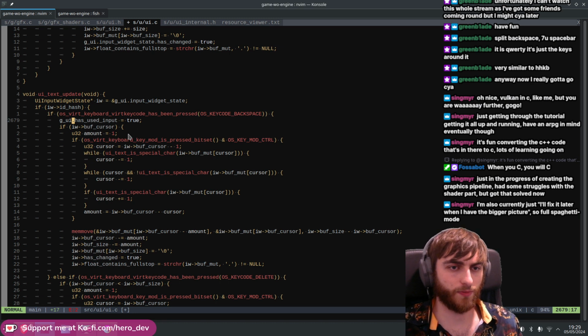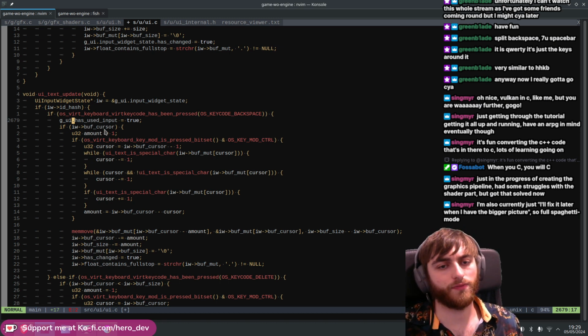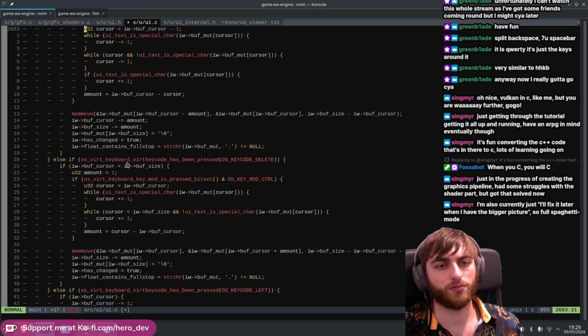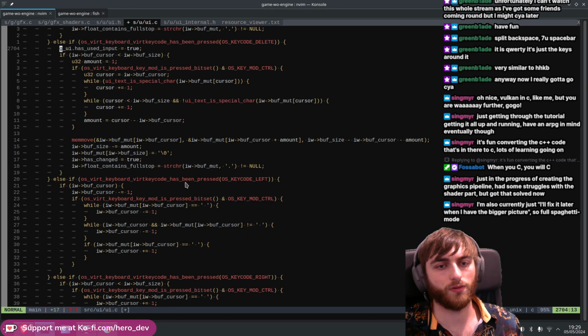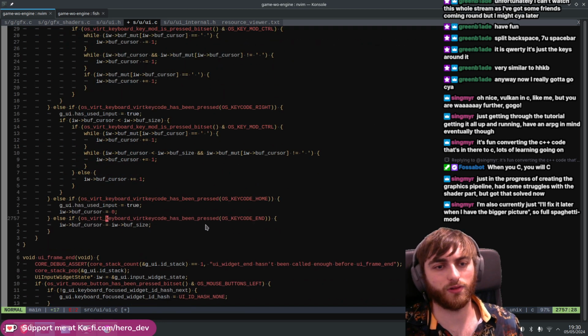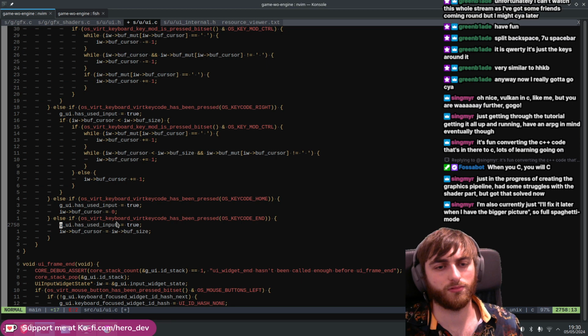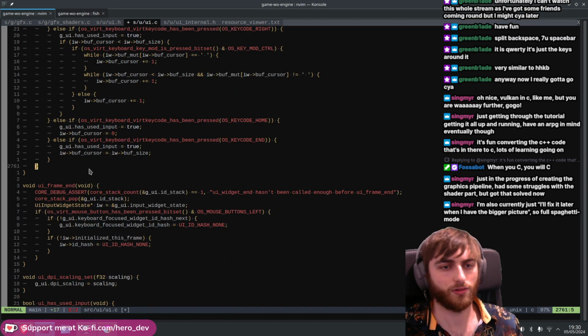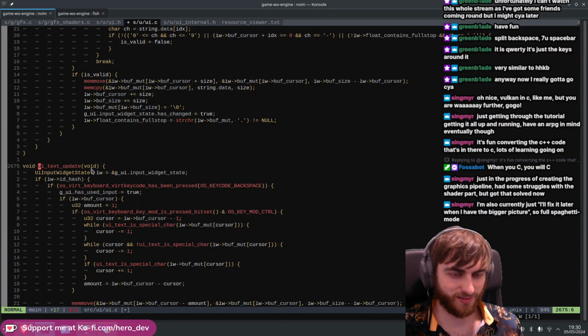So we're saying if the backspace has been pressed, that's only if the buffer has anything. When do we say if it's been used and absorbed the input? Yeah, I guess you always do it. All of these. Left is pressed. So this is to do the text box navigation. Right, so I think we're nearly there.